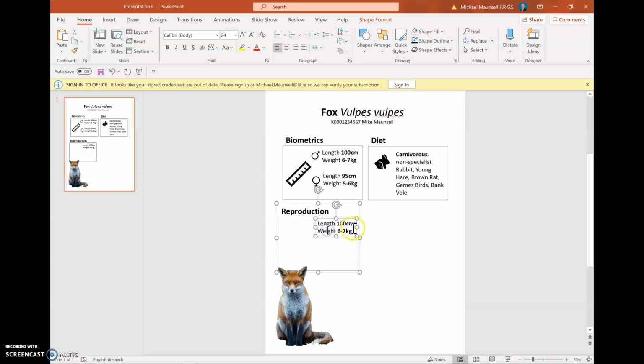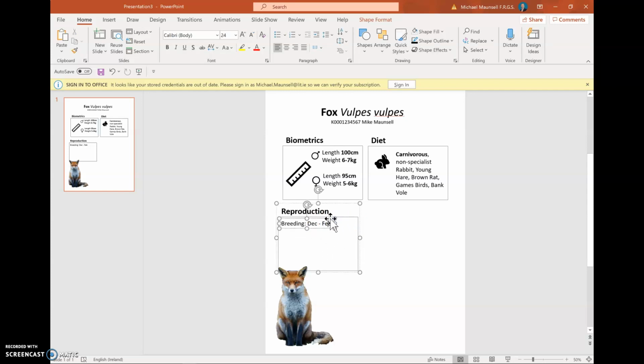And this last one, I'll leave that, but all I'll do is change the text that's in it. And what we need in here are some facts about its breeding. So it begins breeding, and that's from December to February. So I'm just going to drag this over here.